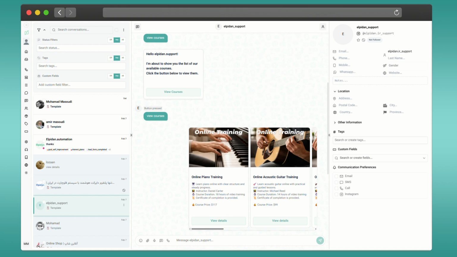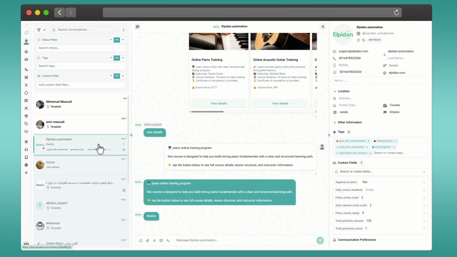This means you don't need to reply from Instagram directly. In fact, it's better to respond from here, because inside the inbox you can update user fields, assign tags, and fully manage your CRM. You can see which contacts have unread messages. An unread message means the contact sent you a message without any trigger, so no flow started automatically for that contact. Once you click on a contact, the conversation will be marked as read.